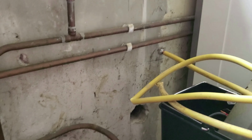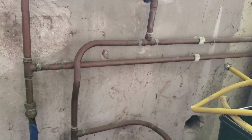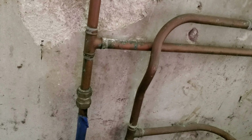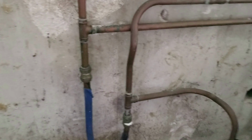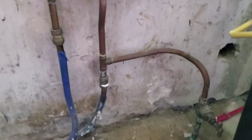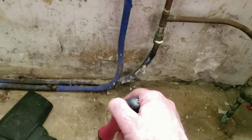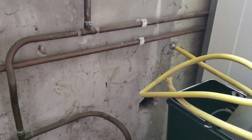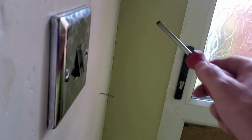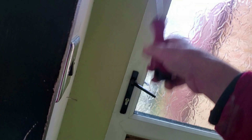See, a lot of this DIY is all about finding what you have and working things out. But I don't mind losing 2 inches. That's the most I would lose, 2 inches. So I can box that wall out 2 inches, let all the pipes stay there, except for that one there, if I can get that back, rather than dig up floors all over here. So I boxed that in over here. It's a waste of space. All that is there is the pipes going up, one pipe going up on the oil cable, so that'll be taken away.